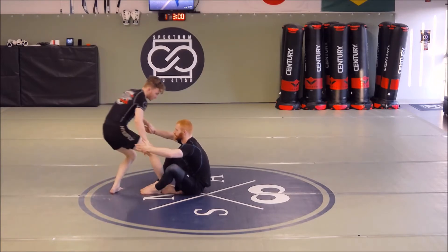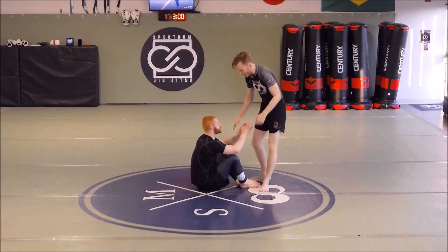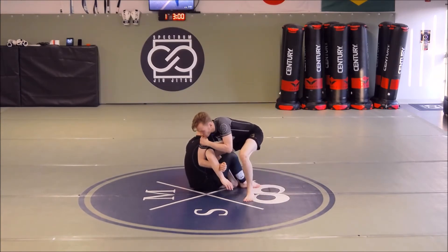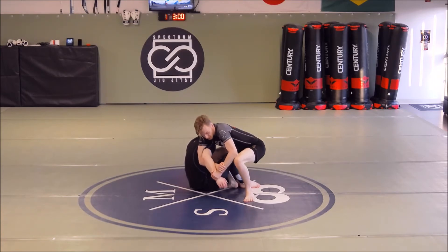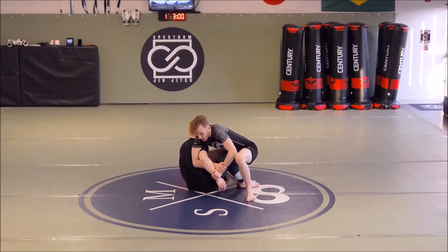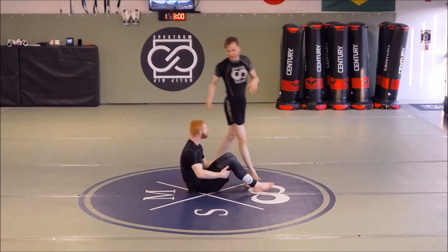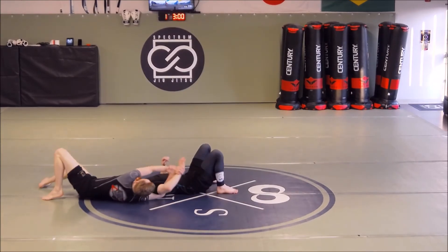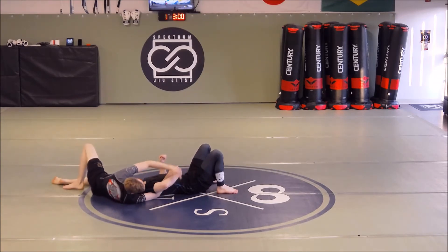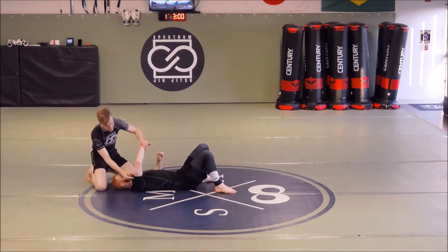I hand fight, strip the grip, step in, check, roll through, and I'm pushing that arm away. As far as that roll goes — once I get the Kimura grip my right shoulder touches down here, and I'm looking over at the Kimura. Don't look the other way — you're going to hurt your neck. This isn't a speed thing; we can go very slow and gradual. As I drive my knee into him I just naturally roll over. I'm here, I open up, step in, check, get the grip, roll through — making sure I'm pushing that arm back, keeping his elbow off the mat to deny him base. A ratchet lever is where I'm using one lever to control another lever, which gives me shoulder control.